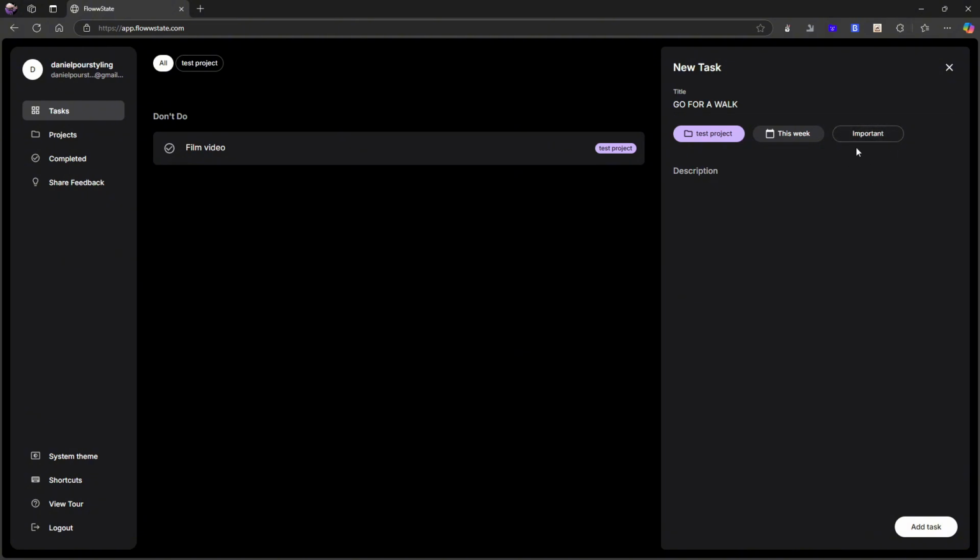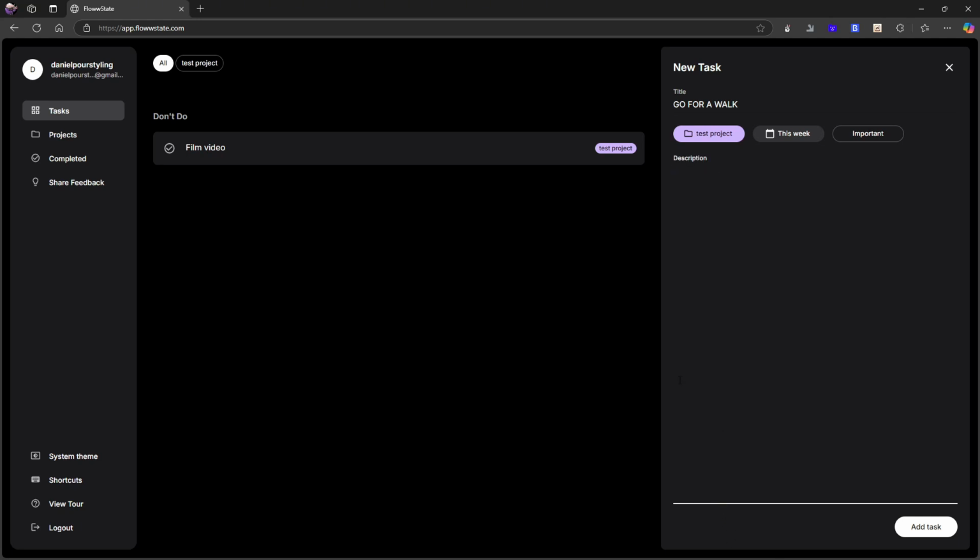I would like to see importance level because some things might be really important, other things might be less important, and some things might not be important at all. They might be things I want to do, but not necessarily have to do. So I would like the ability to add how important something is.